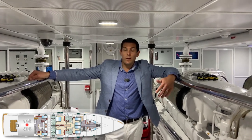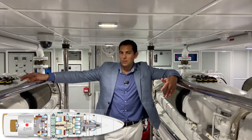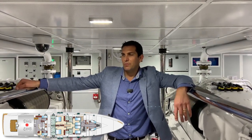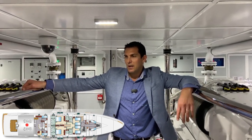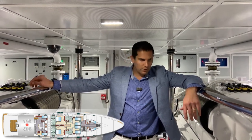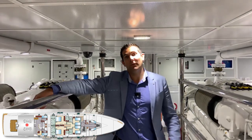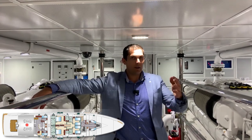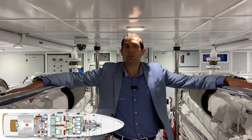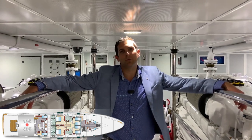This boat has a range at low speed of 4,160 nautical miles, which is a fairly amazing range for a boat of this size. She will cruise around 18.5 knots max speed and around 15 or 16 knots cruise speed — good performance for a 140-foot yacht. I hope you enjoyed the visit of this Majesty 140. If you want to learn more and see the helm station and the many other cabins we didn't have a chance to show you, just go to the Majesty website where they have all the virtual tours available.